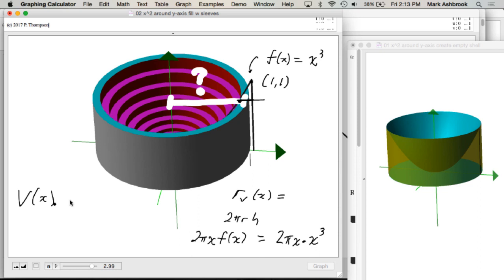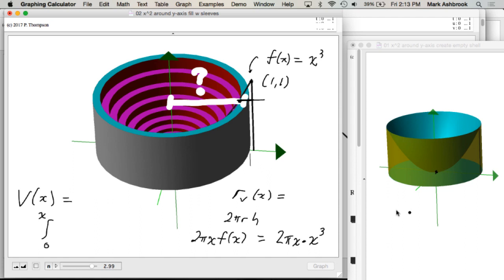So V of x equals then... use what we had before. If we've got the rate of change of volume, how can we write the volume function? Integral from? Do we want 0 to 1? 0, so we want the function. We want to know the volume for any value of x. Okay, so it will be 0. Yeah, you're right. We could start at any value a. So let's go ahead and start at 0.